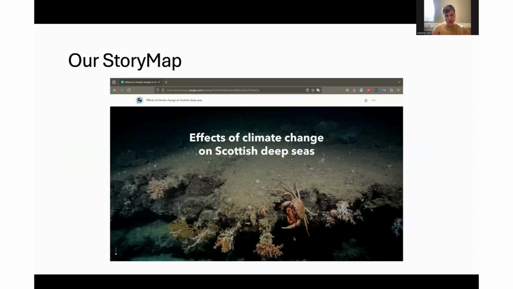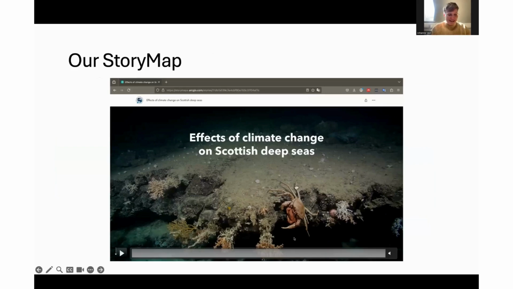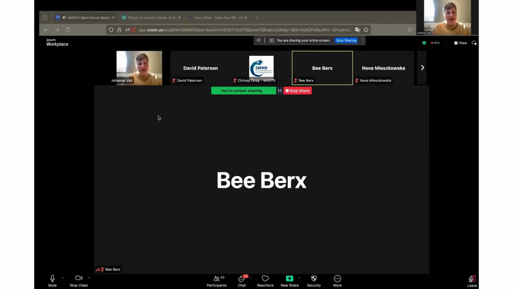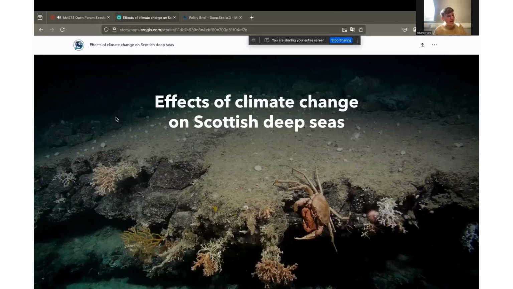I think the best way to show you the story map is to go to the story map. So I'll just exit my presentation for a moment, and I'm hoping that you still see my screen. Please do shout if that's not the case. But this is basically what the story map looks like. You'll get the link sent in the chat very shortly. If not already, I'll do it just after I finish my talk.